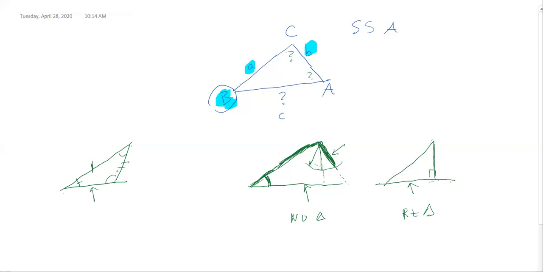But the point is that it's possible you can take this side and swing it over here like that, keeping its fixed length, stretch this side out a little bit, and close this angle up, so it's in here now, and you'd have a second triangle. So you've got two possible triangles in this case. So this is two triangles. So no triangle, one triangle, two. That's why they call it the ambiguous case.